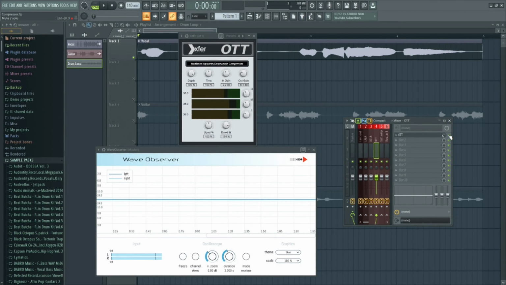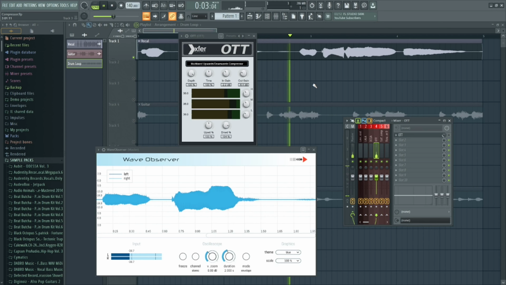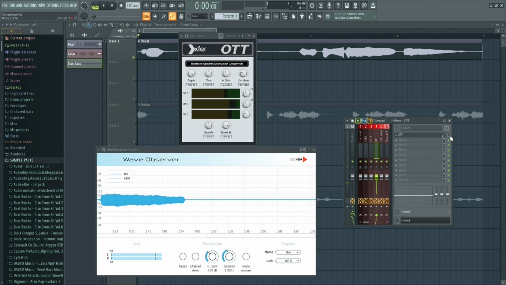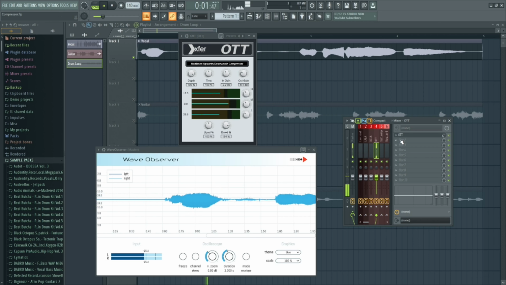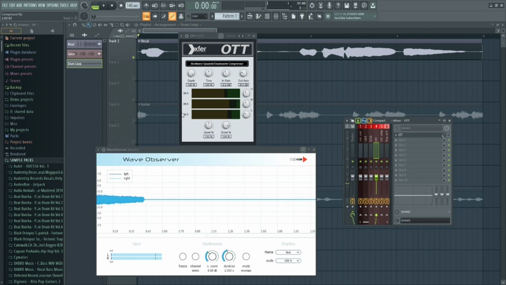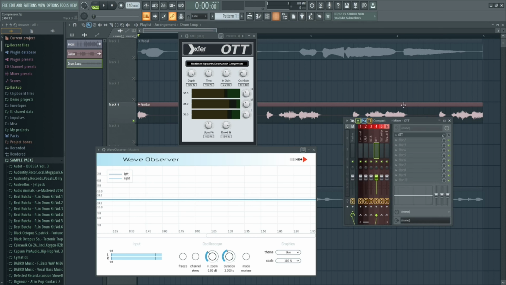Now for the vocals, this is before. Let it go. You gotta move on. And this is after. Let it go. You gotta move on. For the guitars, this is before.